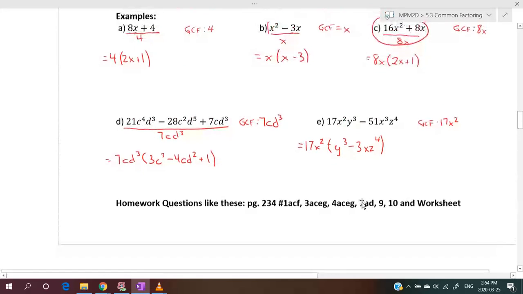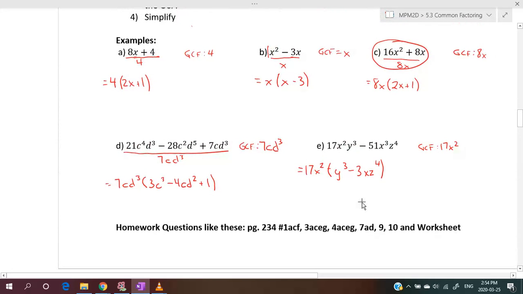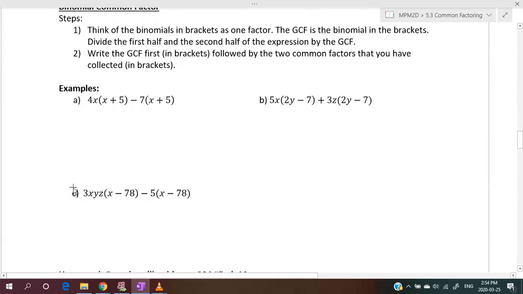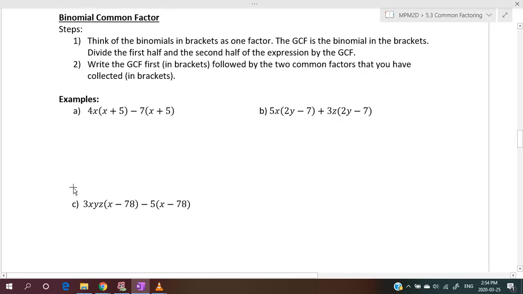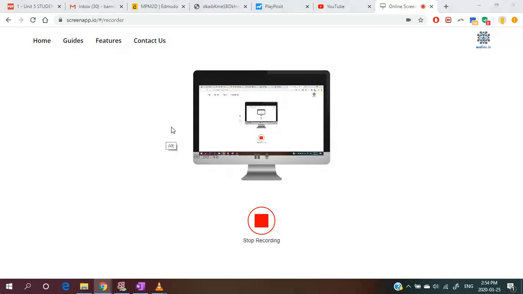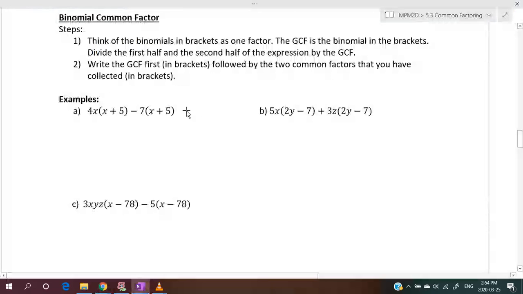Now, yesterday, what we were factoring out of expressions were monomials. So terms like 4 or x or 17x squared, things that we could divide out of every term, greatest common factors. Today will be very much the same, but instead of factoring out monomials, we'll be factoring out binomials. Now, at first, this is going to look a little bit weird, but you'll see it actually gets pretty easy.